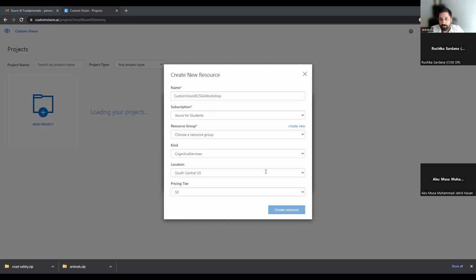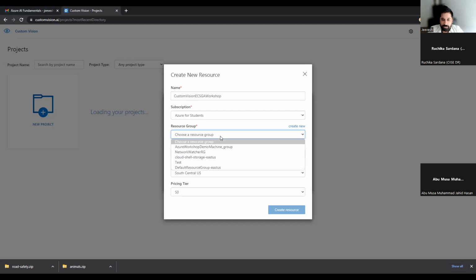If you can't see Azure for Students, that is when things get tricky because I do not want you to be using a Concordia subscription and you do not want Concordia to be billed for that because you never know if you bill them, they might ask you to pay that back. So please be sure you're using the Azure for Students subscription because this is the free subscription that we get. We did not create this. We just got it by enrolling from our student ID. So this is what it is.